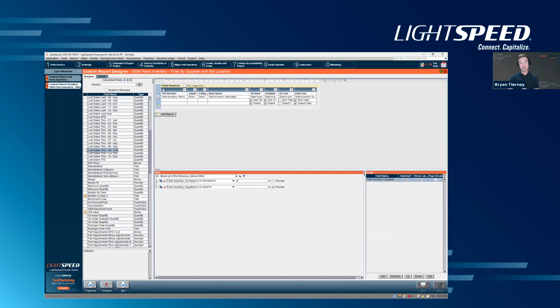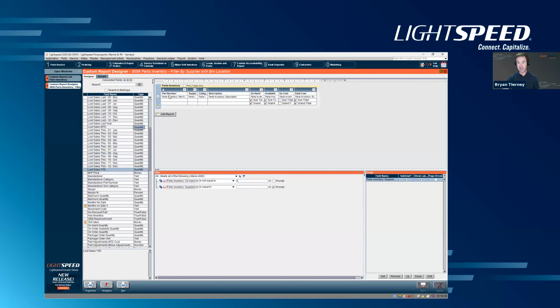We're looking at a very specific data set. If I wanted to report off of an AP invoice or a major unit record, that doesn't exist in parts inventory. So don't even bother looking there. You're not going to find it. But if it's parts inventory I'm looking for, the concept here is these are all the informational details: part number, description, cost, bin location, all the things we care about for parts. But if I'm looking for boats or motorcycles, I'm not going to find it here. So just so you know, I will find it in other places in the system. And what I'm teaching you here applies to every other aspect of the system.